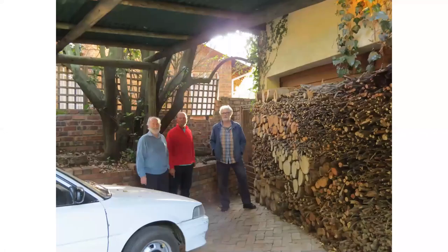Okay. And here, the final slide. Here is back at our place in Pretoria. This is another one of our garden sculptures, a rather odd looking sculpture here, the Swiss cottage woodpile, we call it. And that is Maarten de Wit on the right, and that is myself on the left, and that is Peter Nielsen in the center there. This is about 4 years ago. And we gathered together at that time.